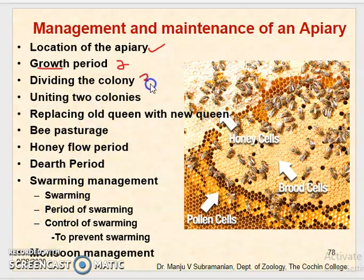The next topic is dividing the colony. A bee colony can be divided before the emergence of a new queen. Keep a new bee box near the colony which is to be divided. The colonies can be divided into two or three nucleus groups of bees, and each nucleus is given a queen cell or a new queen. These nuclei should be fed with 50% sugar syrup. A good method is to divide the colonies just before the honey flow when colonies are at peak population. It is better to use small size frames in every bee box so that when dividing a colony, transfer of frames is easier.